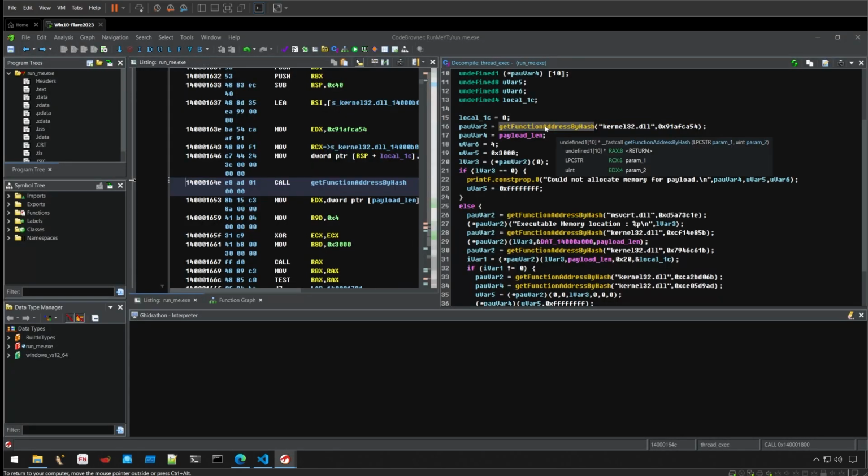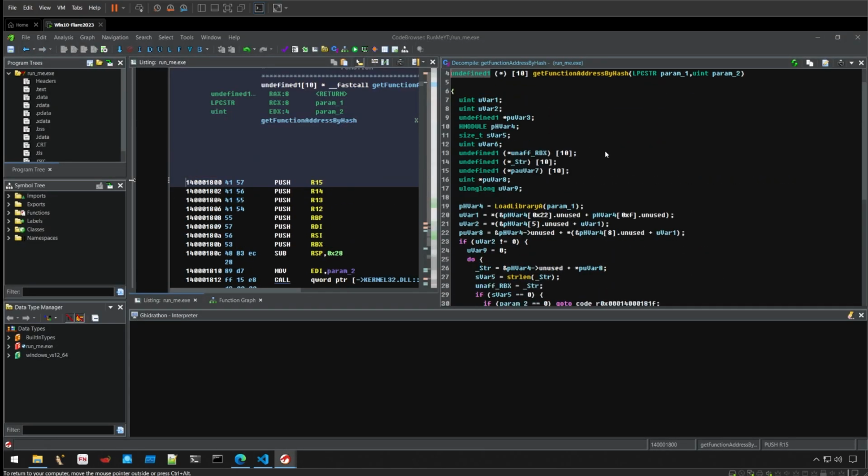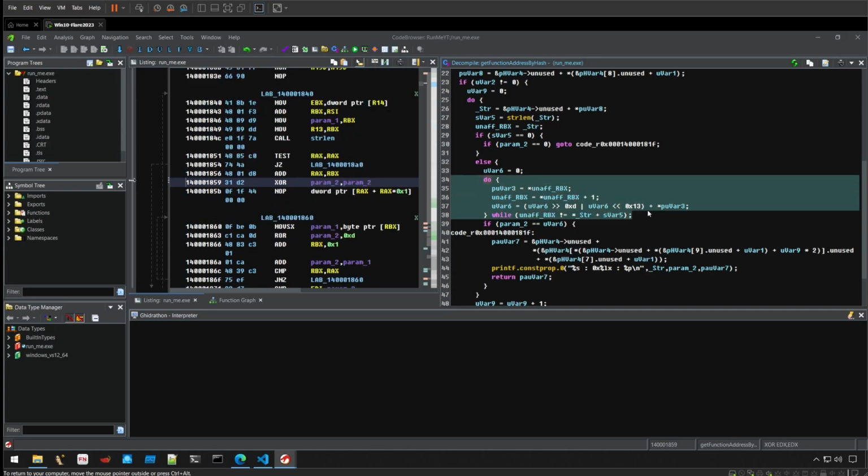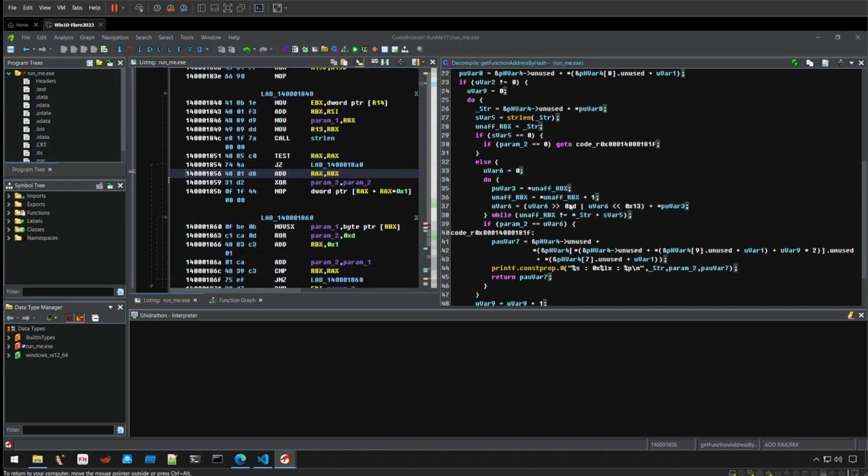And if we go inside this function, we can see some more details. Let's go down. And this is the part which is going to be interesting for us, this do while loop. Inside this, we can see that there is a right shift operation going on, and this is shifting it right by 0xd, which is decimal 13. So this is the giveaway which shows that this is ROR13.